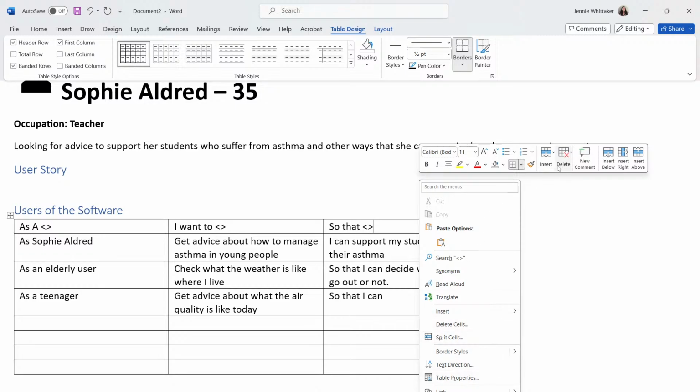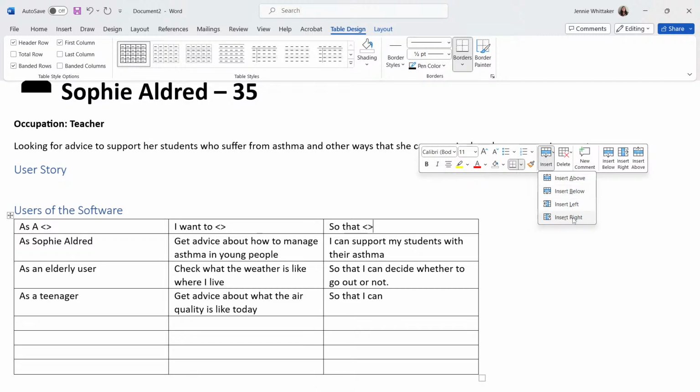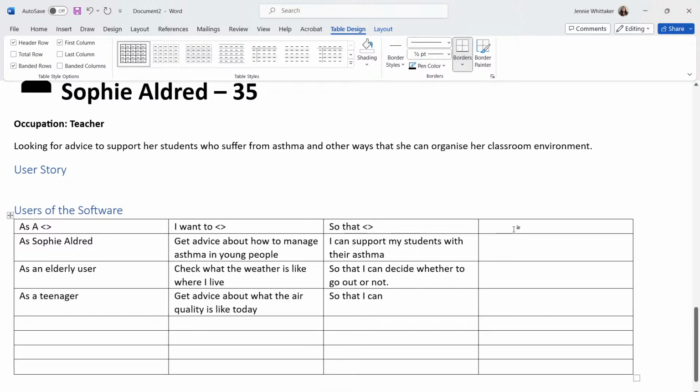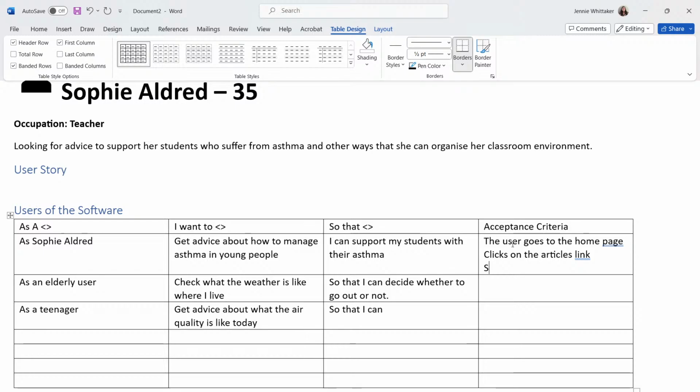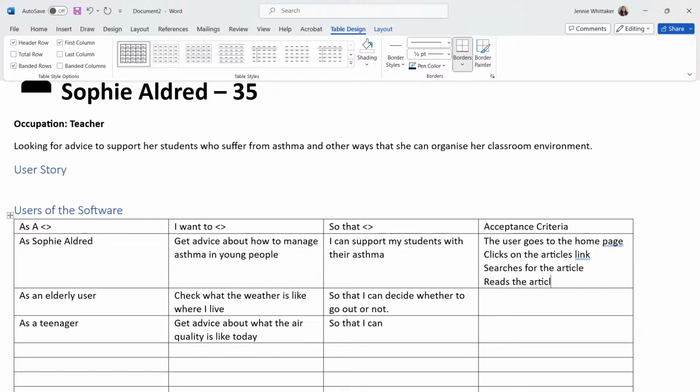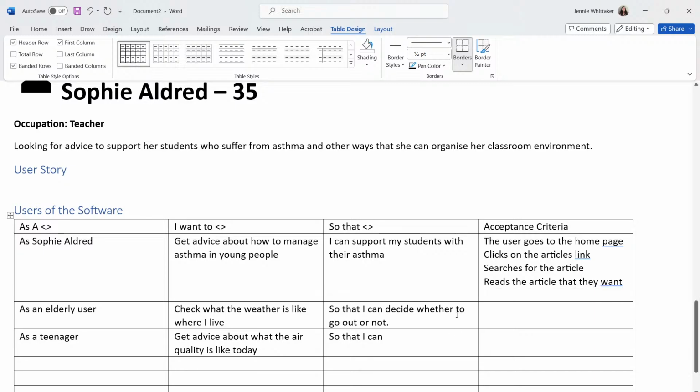And then what you could add in is another column here. Let me insert a column to the right. You could add in here acceptance criteria. So what I could do here is the user goes to the home page, clicks on the articles link, searches for the article, reads the article that they want. So you could add that on here as well.